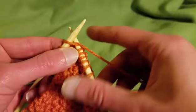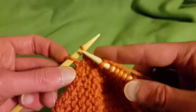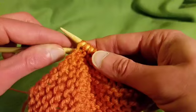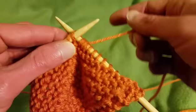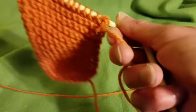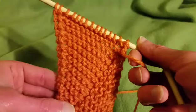And okay, so we're going to close this gap with a slip, slip, knit. So that's slip, slip, and then we're going to knit these two last ones together. And that will finish our triangle. Ta-da! All right, so now this new triangle is going to be almost identical to how we started from the original triangle to here.